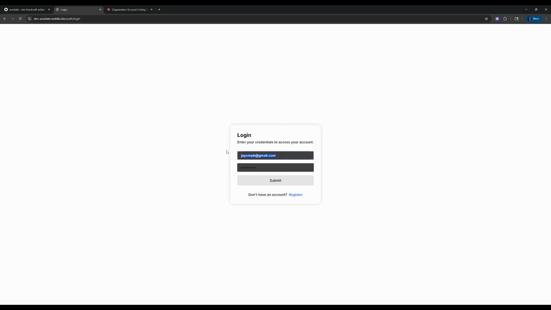Okay. So what if it's the right email, but the wrong password. Yeah, I don't think I'm passing an error for that one. Let's see. I'm gonna console log the result really quickly.